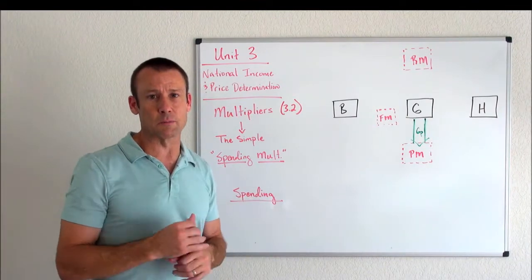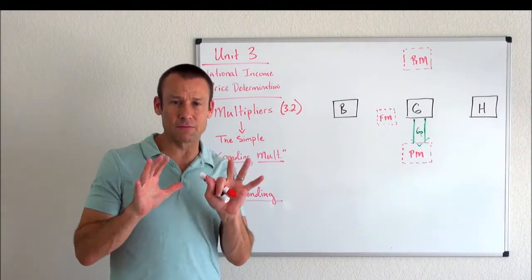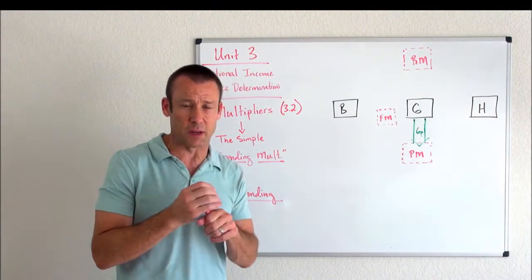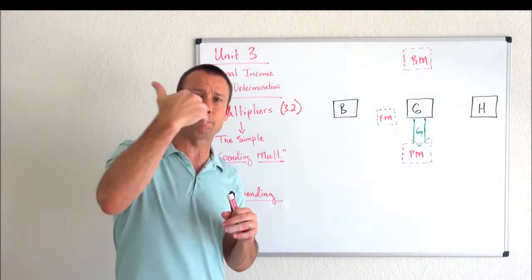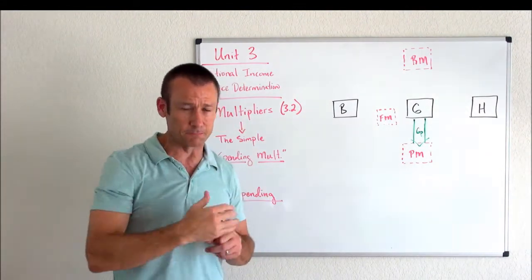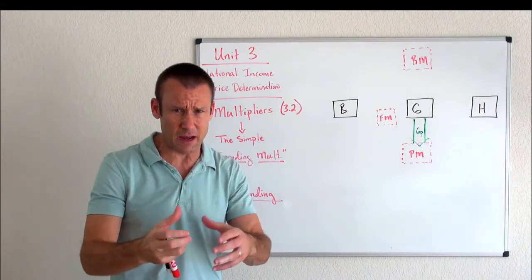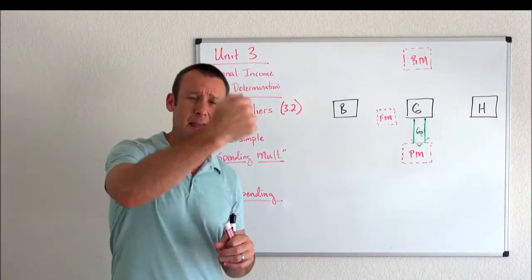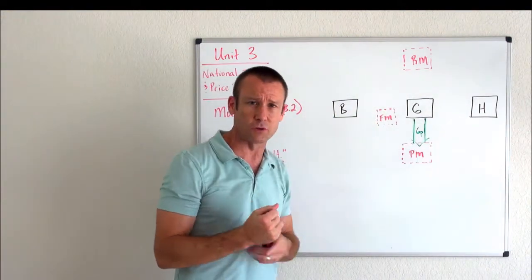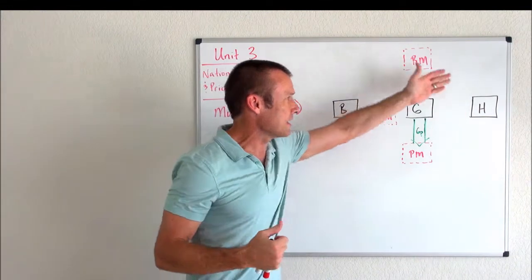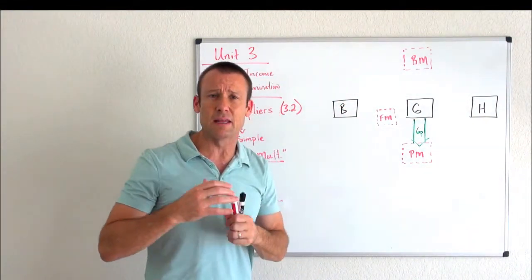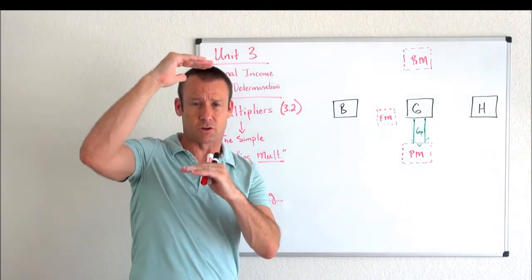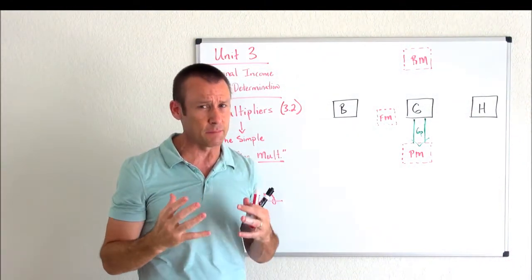So, what is the spending multiplier? It is a device that tells us whenever we get a change in spending, and that's key, a change in spending, we're going to get an actually amplified impact on the economy. So if we change spending by a certain amount, that impact of the initial change in spending is going to get amplified because we have a circular flow. That's why I'm doing this with my finger. So I'm trying to say, hey, as money goes around again and again and again, that initial change in spending is going to get amplified into a much bigger change in spending. Okay? Hopefully that makes some sense.